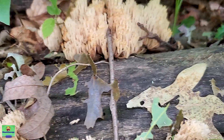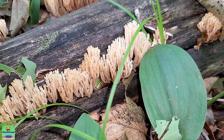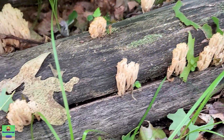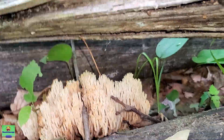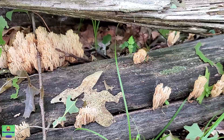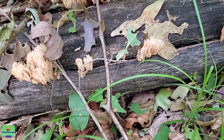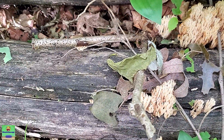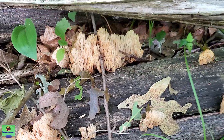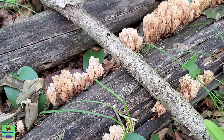The nice thing about crown tip coral is it's a really easy mushroom to identify. There might be a couple of lookalikes that could give you some gastrointestinal distress, but there are no actual deadly lookalikes you could really confuse this with. A lot of people might ask how you know for sure — well, the biggest hint is that it is obviously growing on wood. This is clearly a very dead, downed tree, and it's been on the ground long enough to have decomposed to a pretty good degree.